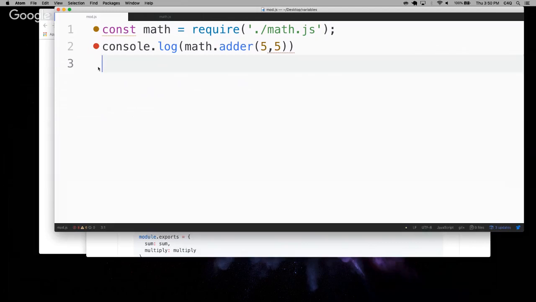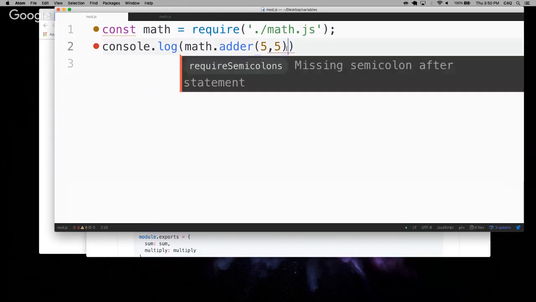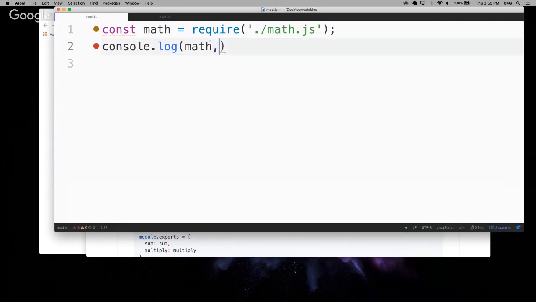Okay. Any other questions on that so far? Yeah, Matteo. Can you do two things? Number one, can you console log math.adder without calling it? Sure. So I'm going to console log math and math.adder.